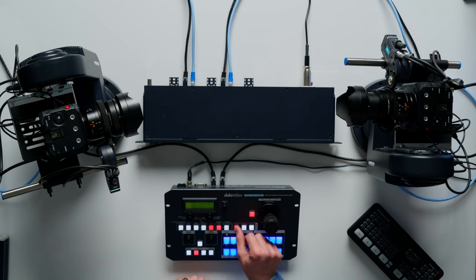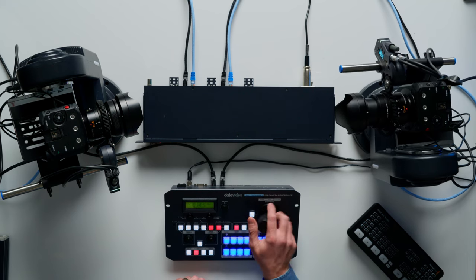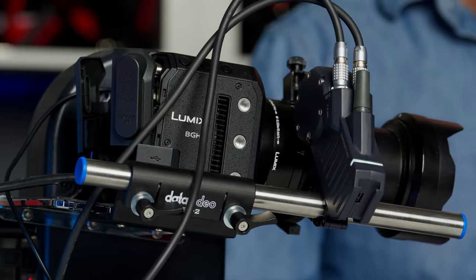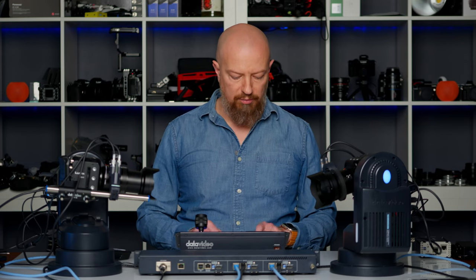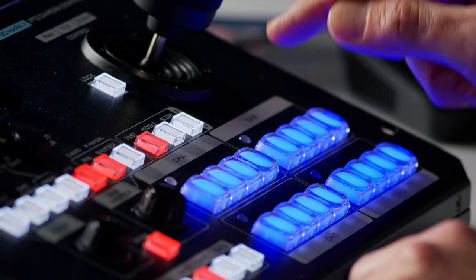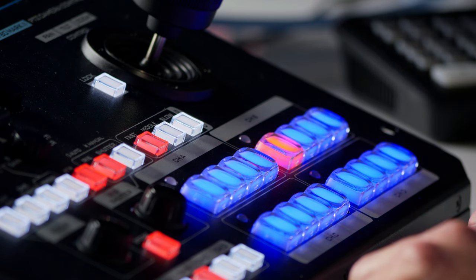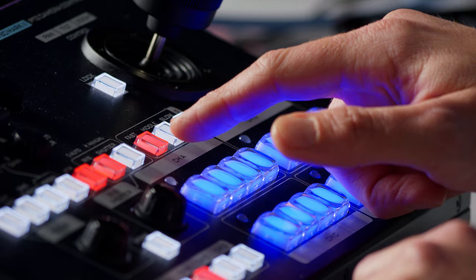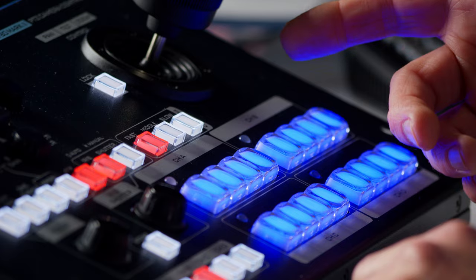I'll switch over to camera B, move this nice and fast, and let's get this into position. I'll tilt the camera down and zoom it way out. To save this preset, all I have to do is press the store button, and then you'll see these start flashing red. I just press the button of where I want to lock that preset in. Now, the speed at which it goes to that preset is defined by where the speed button was set when I saved the preset. That was set to fast, so this preset means that it's going to load that position in the fast mode.